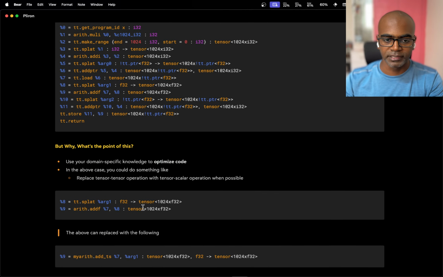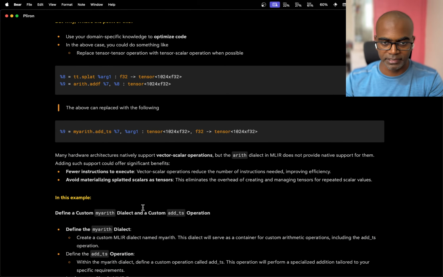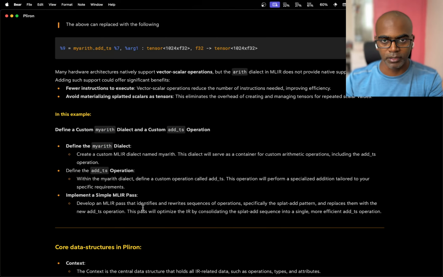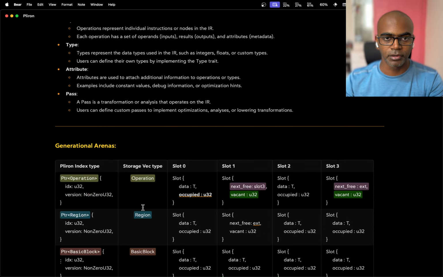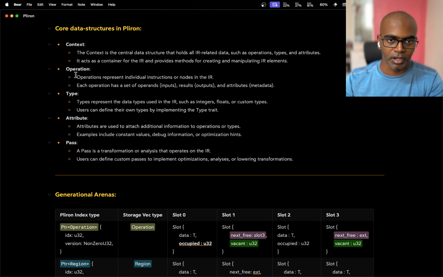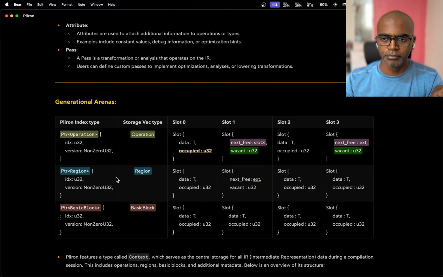So we went through all of this, and I went through one of these examples as well and talked about the core data structures in Pliron being the context, the operation, etc. And I gave you a brief view of what the generational arenas concept is.